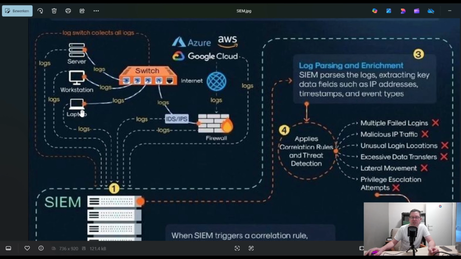So let's say, for instance, a person clicks on a phishing link, then logging from either Google Cloud, Azure, or maybe even locally will be fed to the switch, and the switch contains all the logging of the servers and the workstations and everything, and it will be fed to the SIEM. So basically all the computers, either a laptop or workstation or a server, have logging going on.